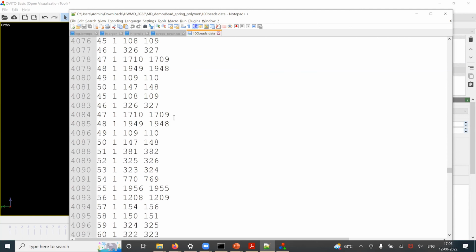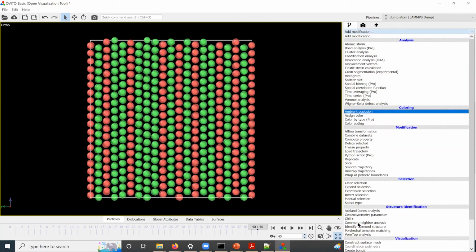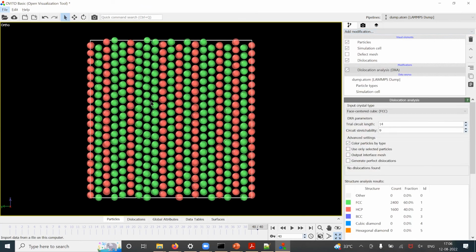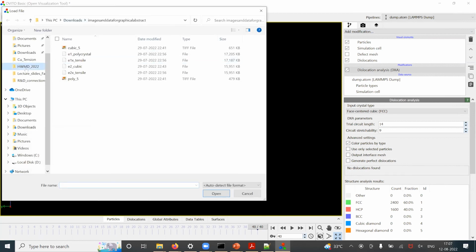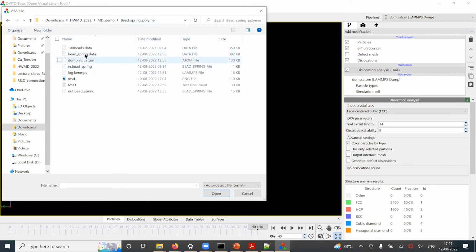You can also look at this input file. Just go to file, load file, and put the bead spring polymer example. Just load this data.